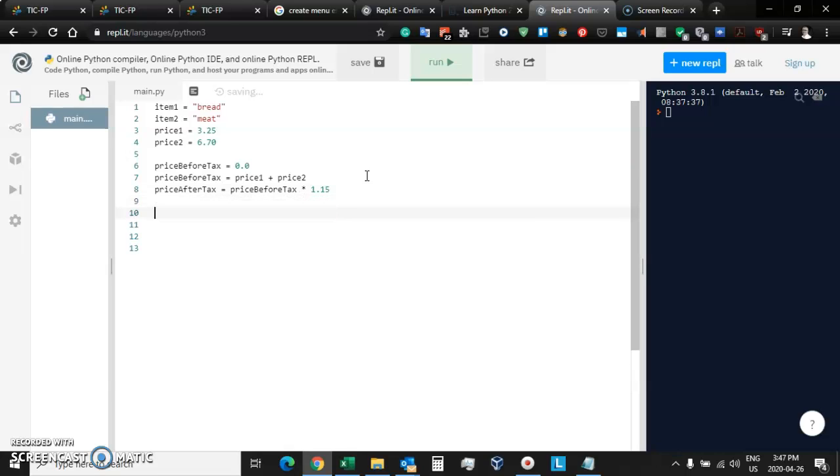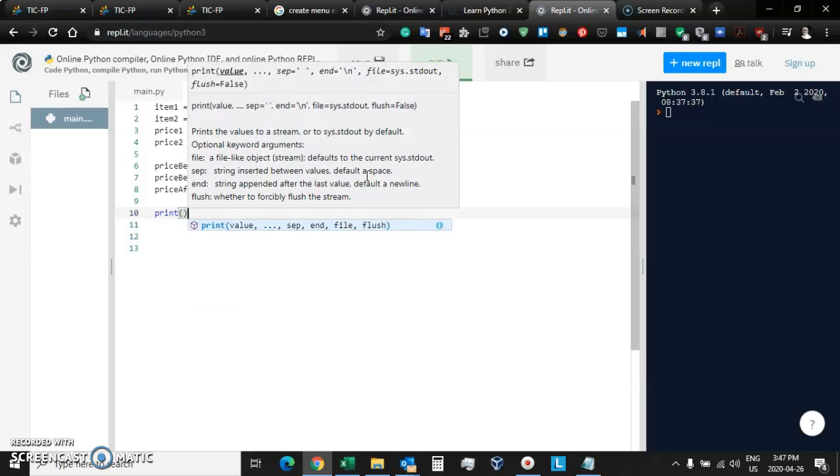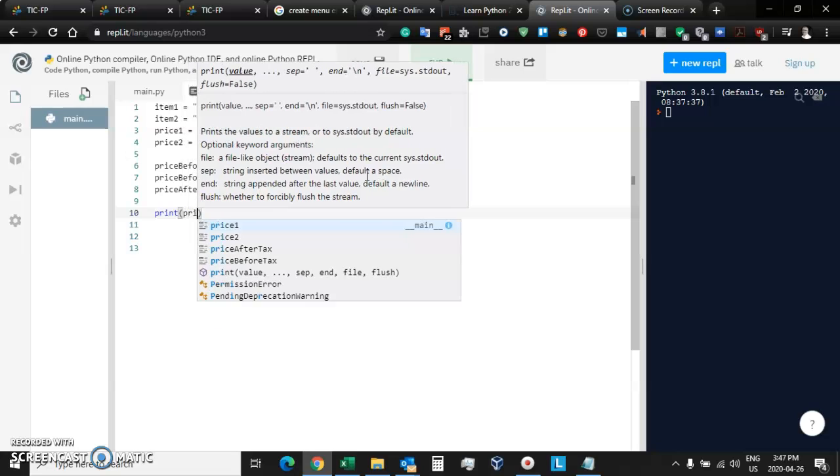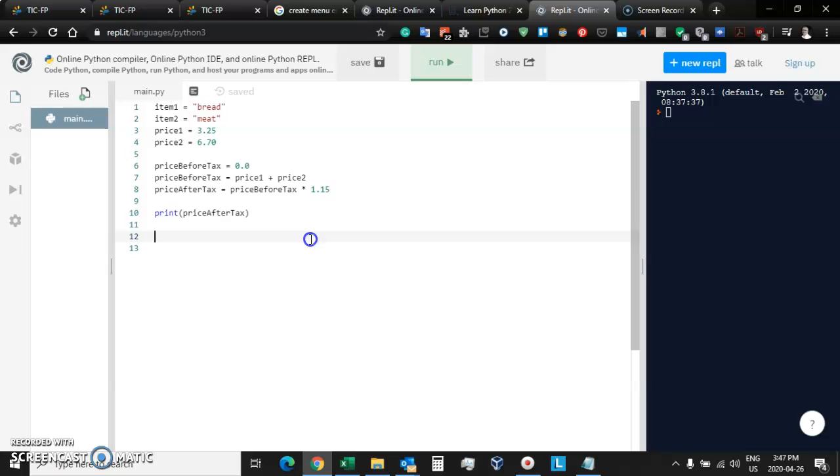At any point, as you're experimenting, you can just print out the result. So let's print out the result of the price after tax, okay, and see what we get. So the run button is right there. All right, so we're going to have 3.25 plus 6.70 and 15% tax, and we'll see some result over here on the right side, and there is the total, $11.44.